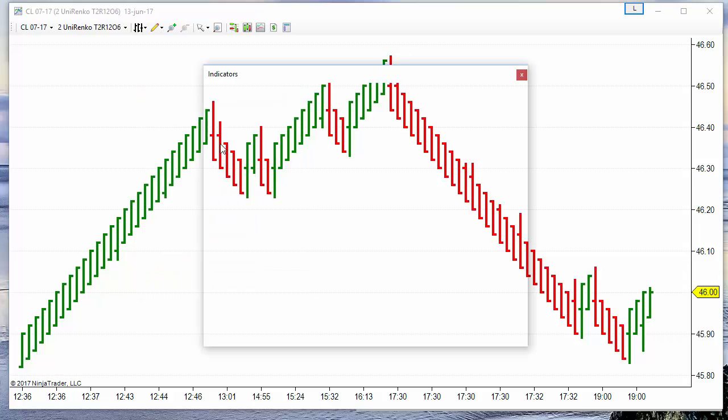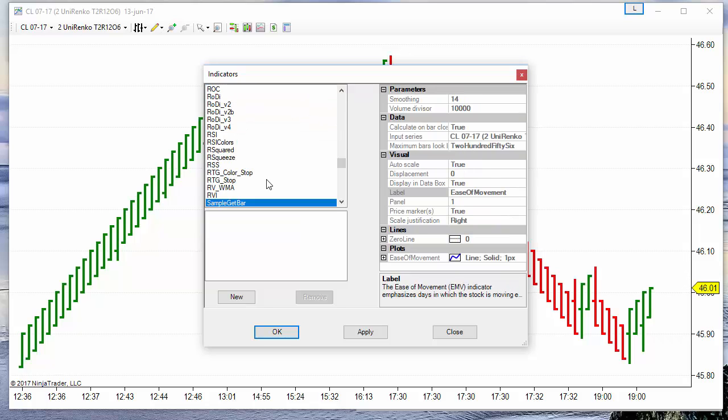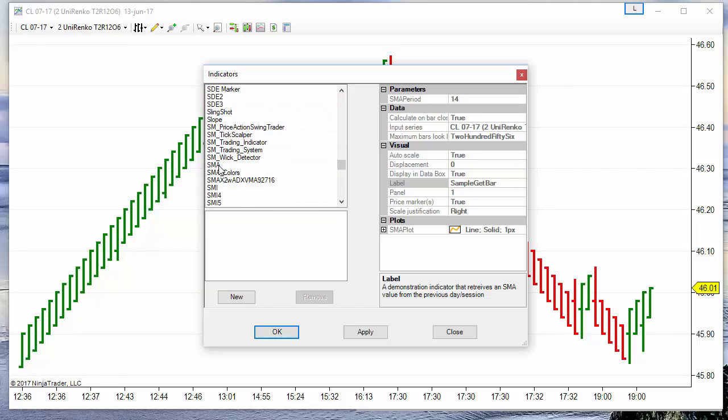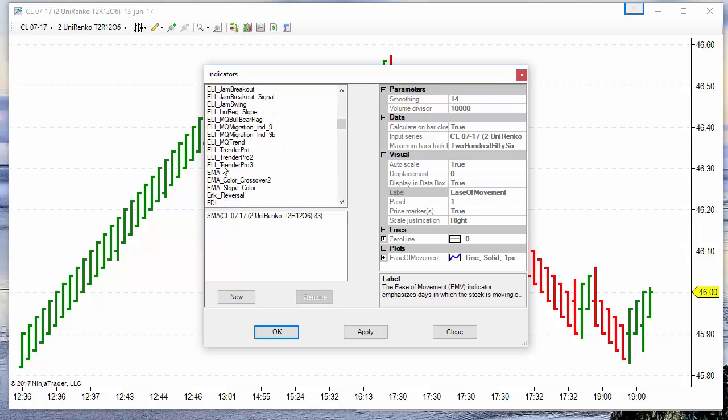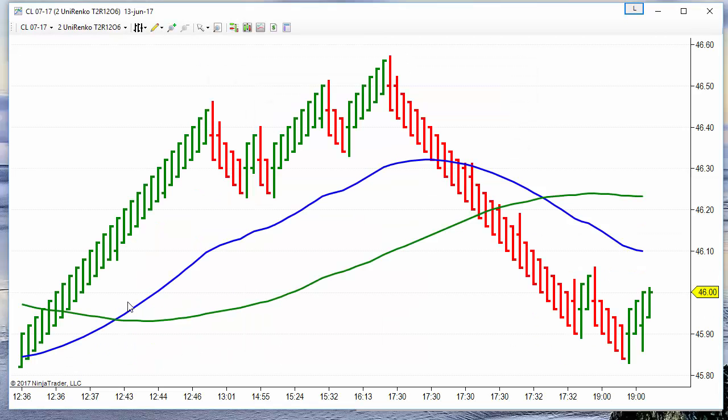For example, we may have two lines, let's say something fast and something slow. For example, a simple moving average and an exponential moving average. And we want to detect these crossovers. To detect these signals, we need to copy each one of the lines and then use the crossover indicator.